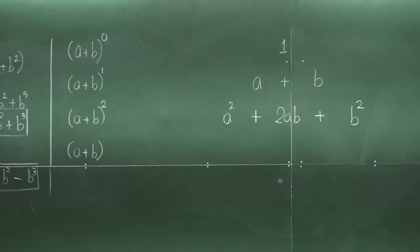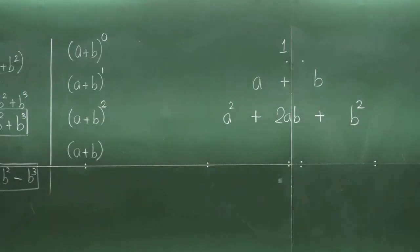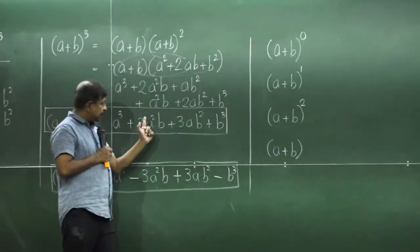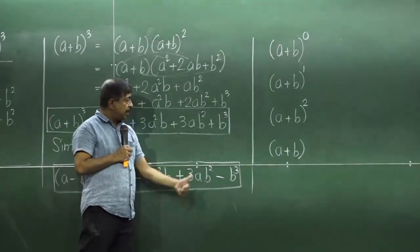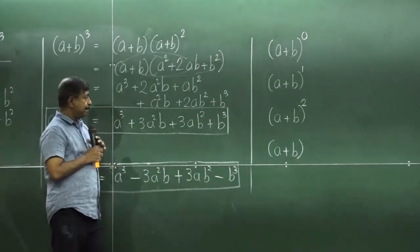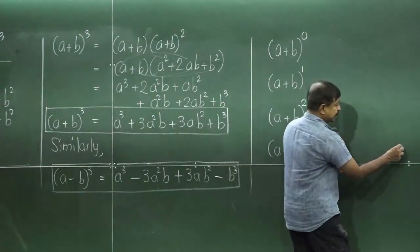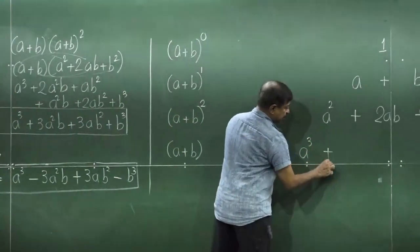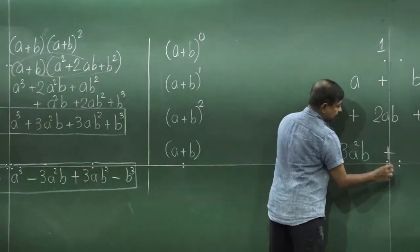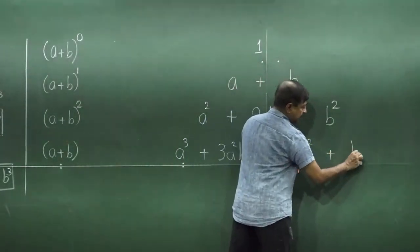Then the next, (A plus B) cubed. You can see that the powers of A go down: A cubed, A squared, A, A to the power 0. And the powers of B come in the other way around: B cubed, B squared, B. And the numbers are 1, 3, 3, 1. So it is like this: A cubed plus 3A squared B plus 3AB squared plus B cubed.